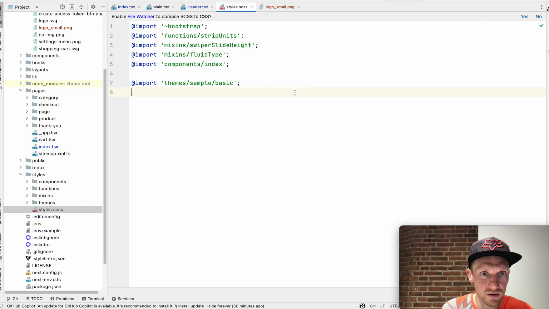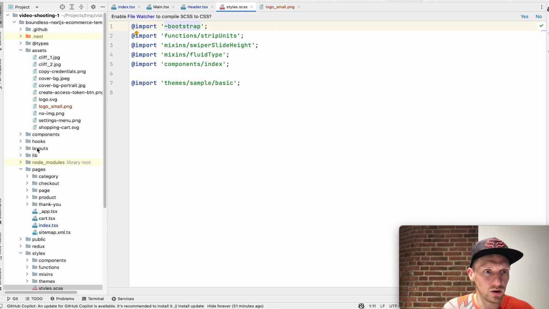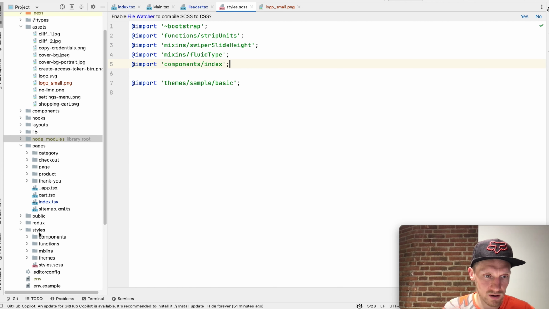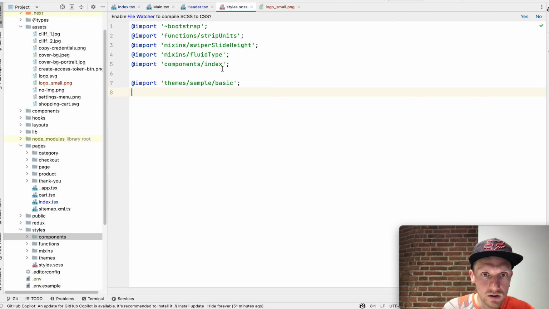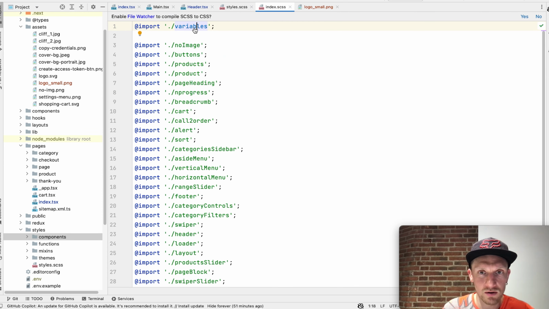It's a main file and imports Bootstrap. We import Bootstrap from the node modules folder, and other files are from our folders inside the styles directory. So components, index, they go to variables.